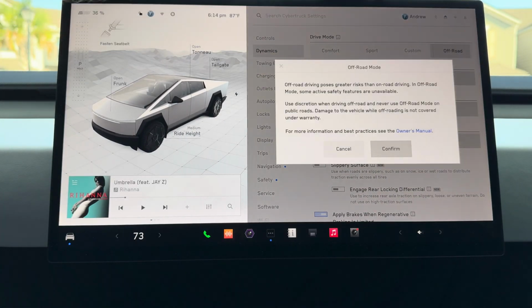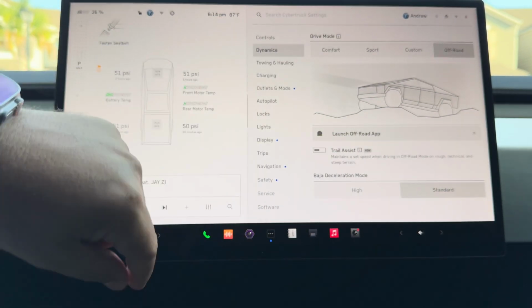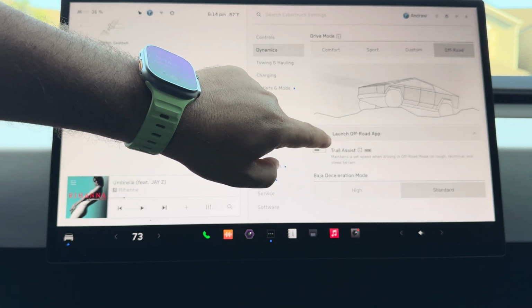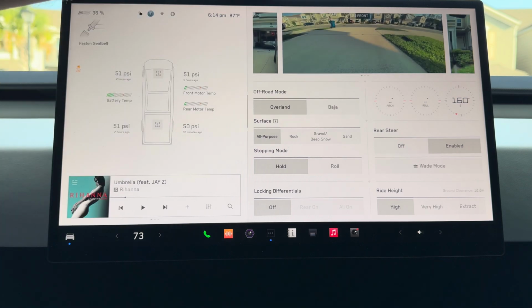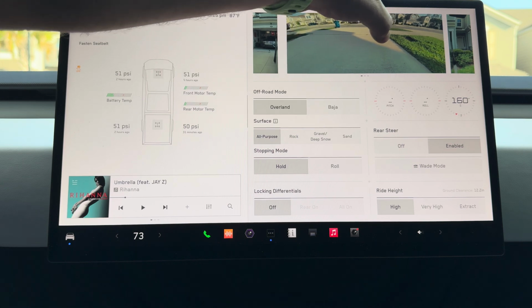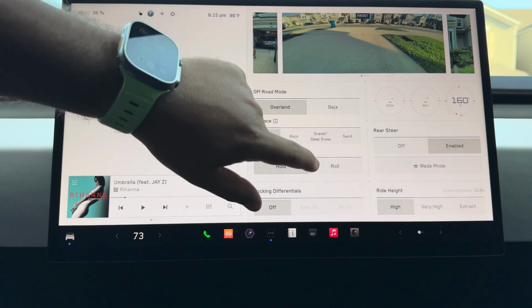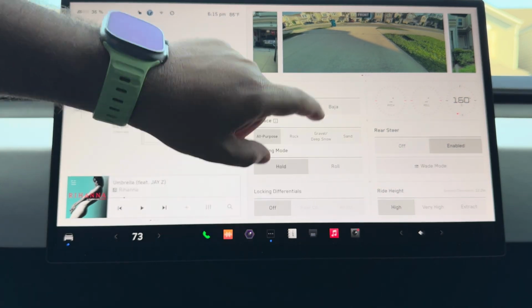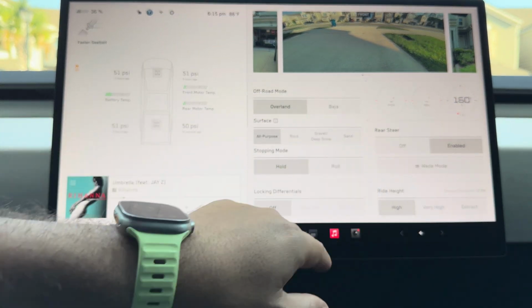If you wanted to go into the off-road mode and confirm to get into this, here is where we get a ton of new information. So not only do we have a launch off-road app now built in, but you can see Trail Assist is right here on the dash. This is what a lot of people are gonna look at, and this you can see now shows you all of your camera angles. If you wanna see everything going on off-road, you can easily just swipe between cameras as well. And this is going to make a lot of people really, really happy once you take this baby off-road, if that's what your plans are on it. Again, as you can see, quite a lot of stuff here.